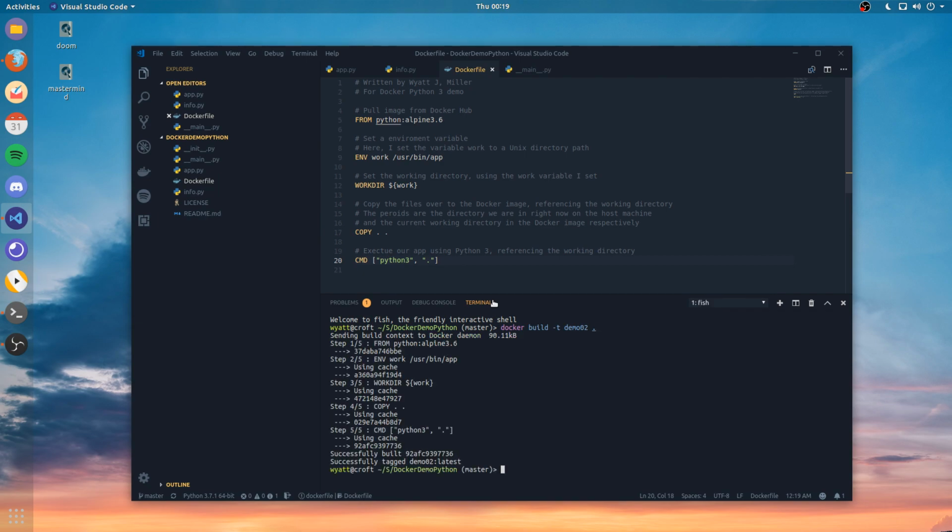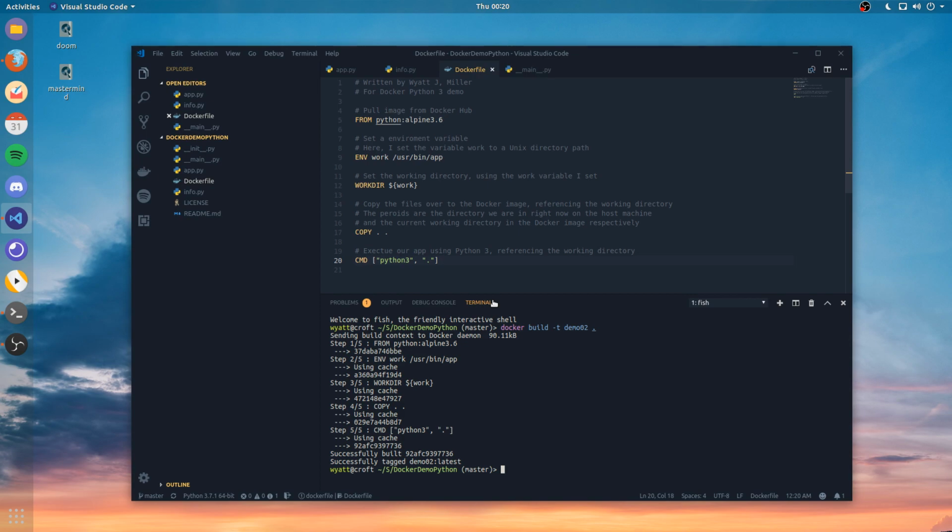I've already pulled this Python image from Docker Hub, so we don't need to download it. So it goes through the steps really quickly. Pulls the Python image, it sets the work variable, it sets the working directory, it copies those files, and it's going to run this Python 3 command.